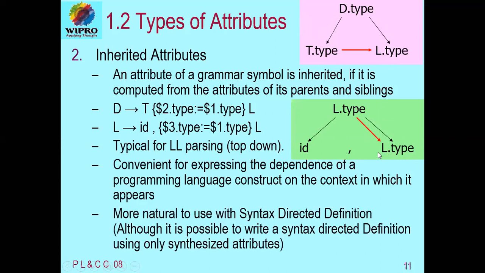At this point, I need to mention one more thing. Synthesized or S-attributed will be pure S-attributed, meaning in S-attributed, all attributes will be evaluated from bottom towards the top. But in L-attributed, some attributes are evaluated from top to bottom, some from left sibling to the right sibling, and even some from child towards the parent. So L-attributed is not pure, but S-attributed can be pure S-attributed. Some may be from left to right, some may be from child to parent.